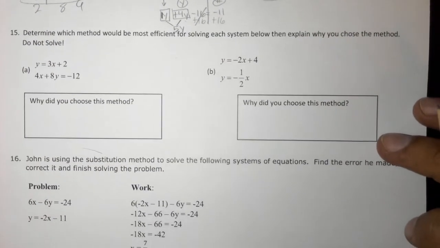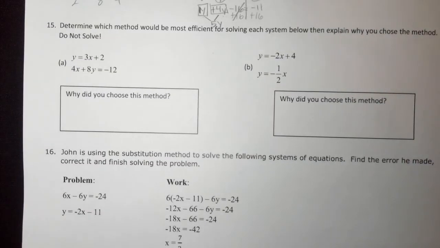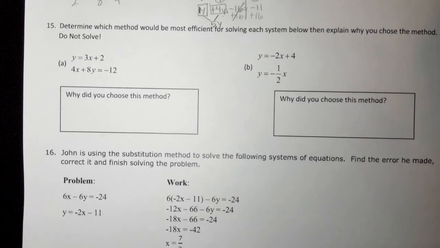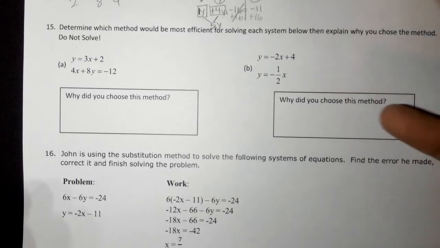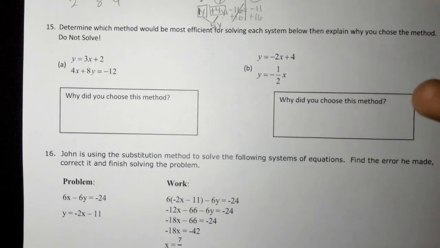Really quickly, I think we'll try to finish this. Number 15 says, determine which method would be most efficient to solve each system below and explain why you chose that method. So this is just which method is better or easier to set up for. Of course, there's technically no right or wrong answer, because if you can manipulate your equations well enough, then really you can choose any way to solve.